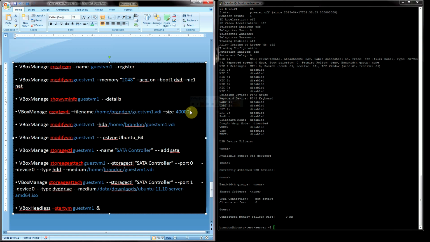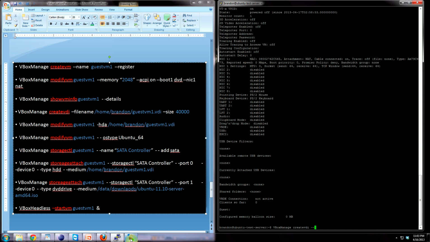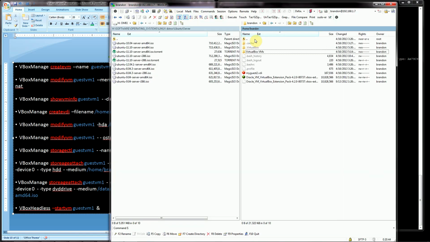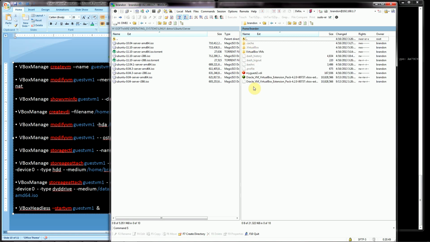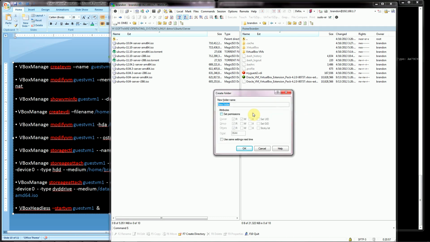So we're going to pick up right here and we want to create a VDI file. So VBoxManage create VDI. We'll do 2 dashes, and actually you can leave that where it is. Let's go back to WinSCP and let's just go back until we're inside of our home directory. And inside your home, let's go ahead and right click, go to new, create a new directory, and we'll call this virtual_drives. Okay?